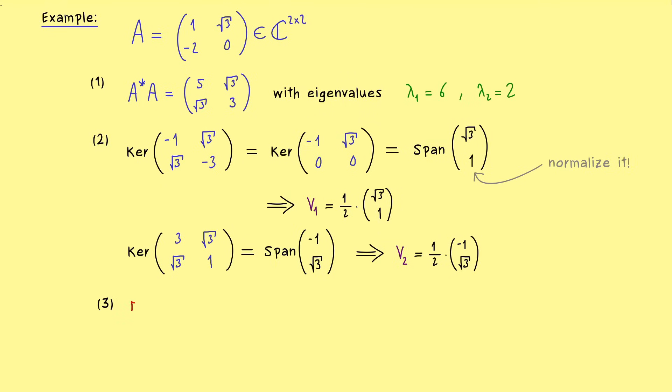Then step 3 just tells us that we have two non-vanishing singular values of A. And these are just given by the square root. So we have the square root of 6 and the square root of 2. And now as you might remember, we actually want to calculate the u vectors. Which means we have to multiply v1 and v2 to the matrix A. More precisely, we have 1 divided by the first singular value, which is the square root of 6, times the matrix A, times our first v vector. So it's a matrix vector multiplication. And what we get out is 1 divided by the square root of 2, times the vector 1, 1.